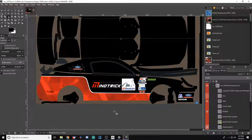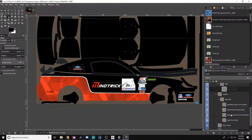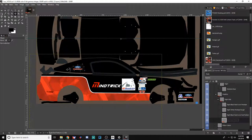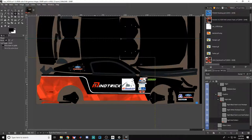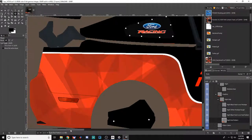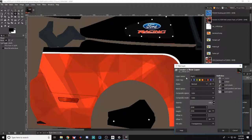All right, random idea time. Let's try this. Sometimes this is all about just trial and error and goofing off with stuff until you happen across something you like. If I move the red area down, actually by that what I mean is if I increase the size of the white area up here, I wonder if the Mind Trick logo would look good up here. Well, let's experiment. Right, white experiment.